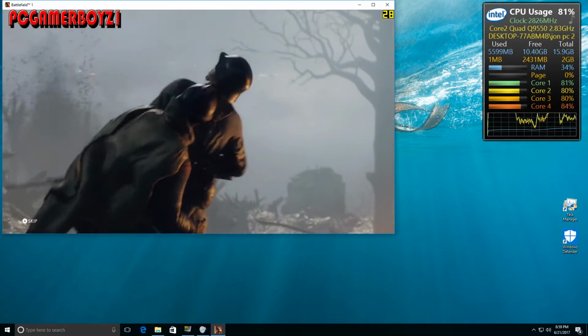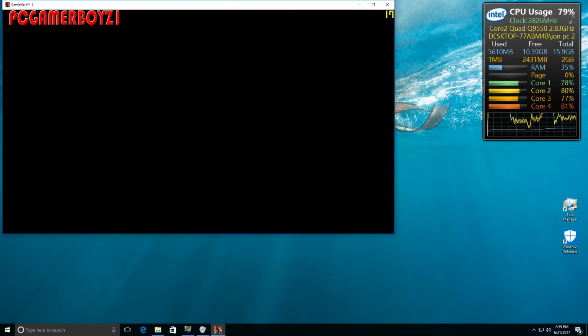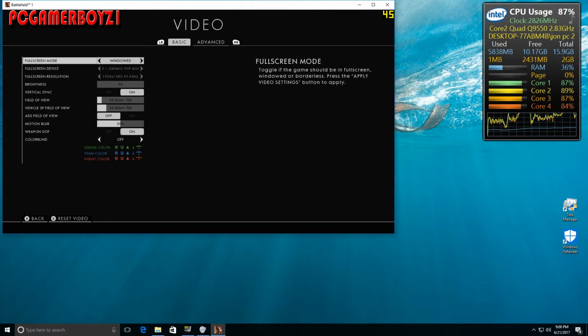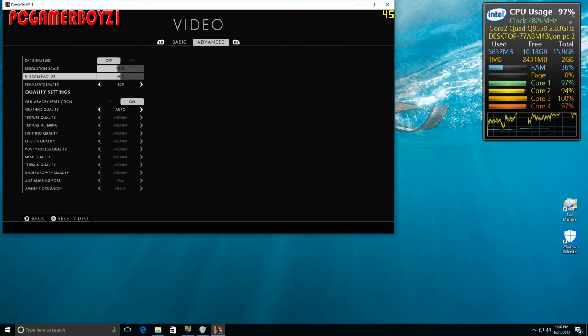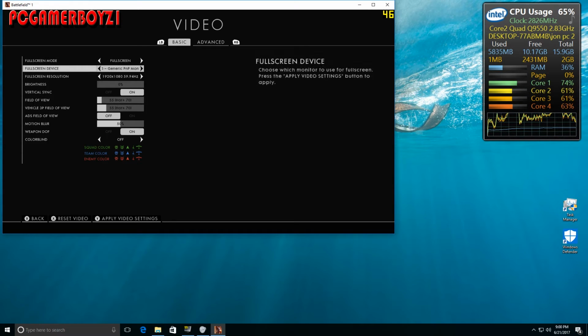Alright, so we're going to switch over to full screen. It's already at 1920 by 1080, which is good. So here are my settings. Looks like everything's at, what just happened? What did I just do? Oh, okay. Alright, so we're gonna start off. We'll leave it at medium and see how far we get with that.